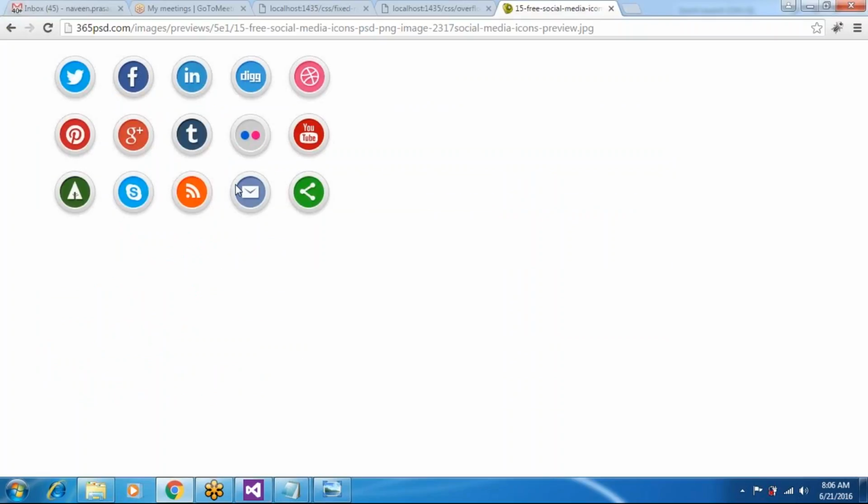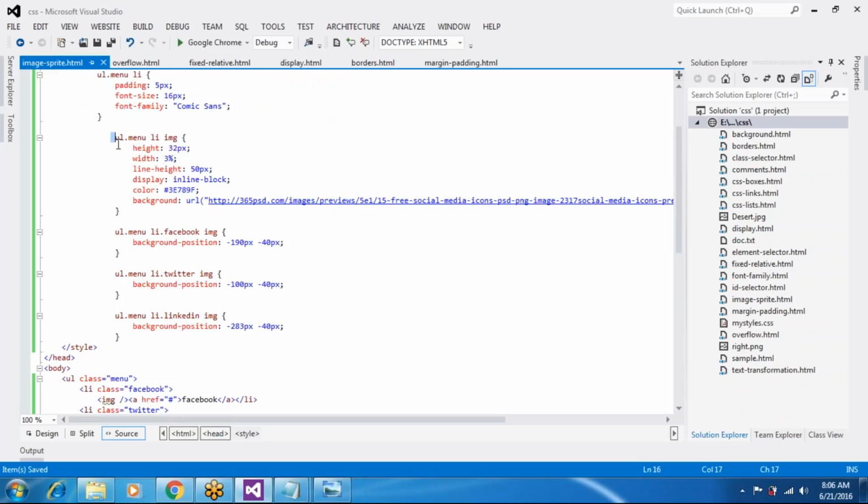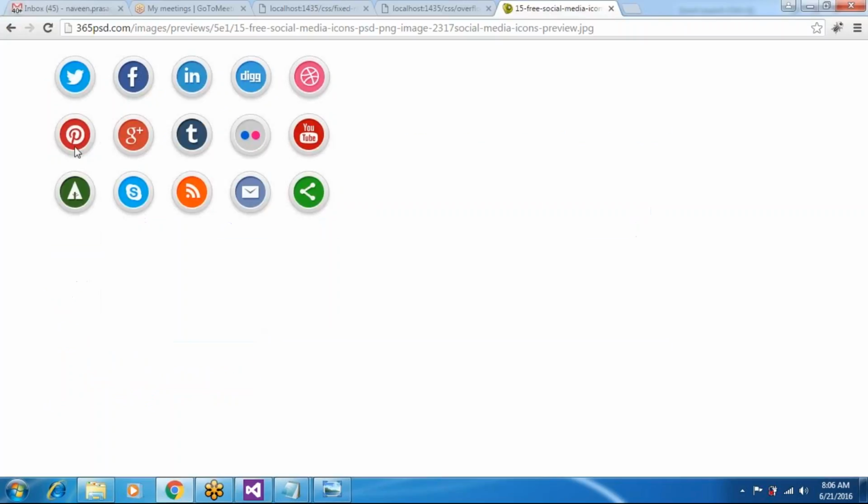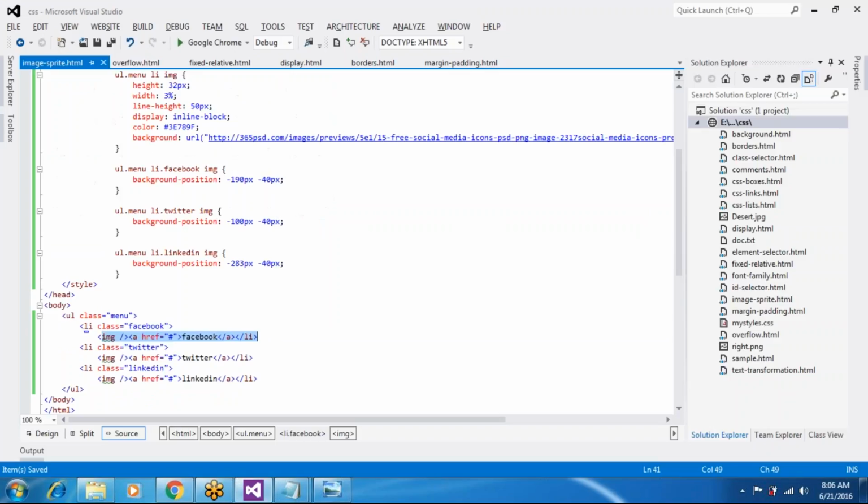For the image, the total image is displayed and loaded in this area, and after that we need to separate Facebook, Twitter, and LinkedIn. In the Facebook link, from all these images, we have to display only the Facebook image.